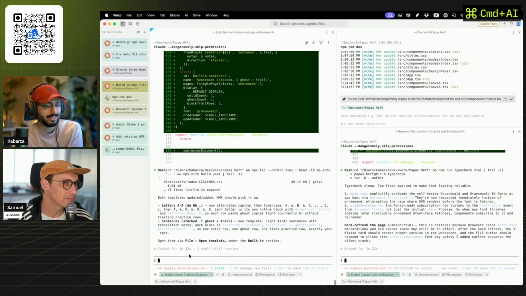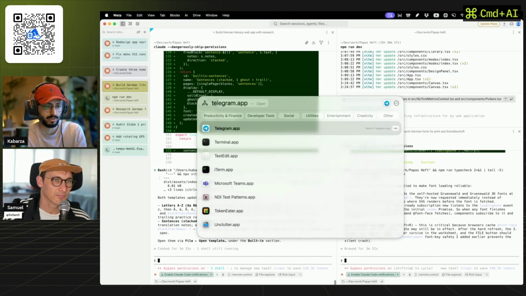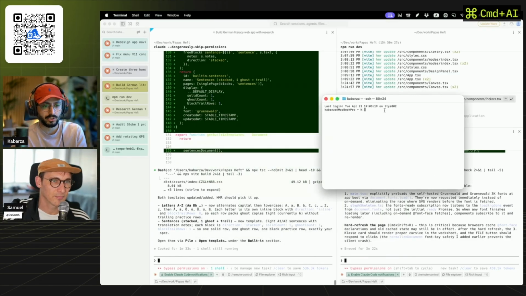I feel like it's a bit too busy here. You see, the name of the project is like remote control, like rich input. It's information here. I don't need any of this. And as for the directory, I already have it here. So why do I need it here? So a bunch of UI changes. That's my biggest issue with Warp. It's that the UI is busy. If you go to just the main terminal, it's just so clean.